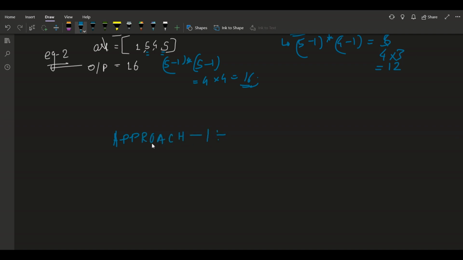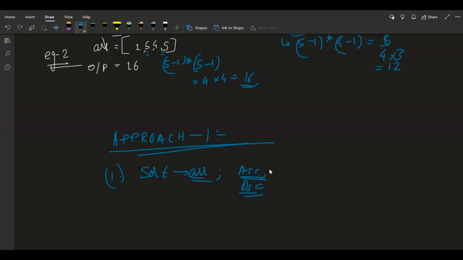so approach one. What will we do in this? The first thing would be to sort the array. We sort the array once, and it's our choice: we can sort it in ascending order, and we can sort it in descending order as well. When we're using built-in functions, I would prefer to sort in descending order, because in that case the first two elements will be our maximum elements and we won't have to calculate the length of the array.